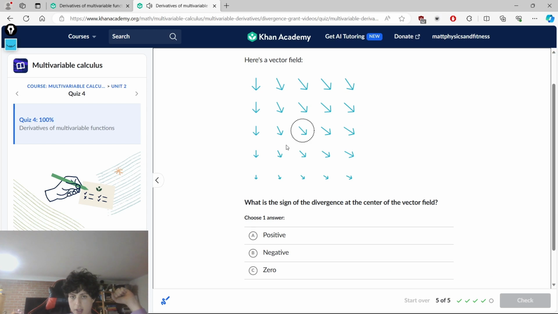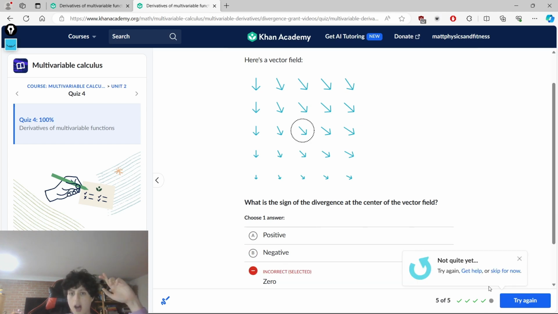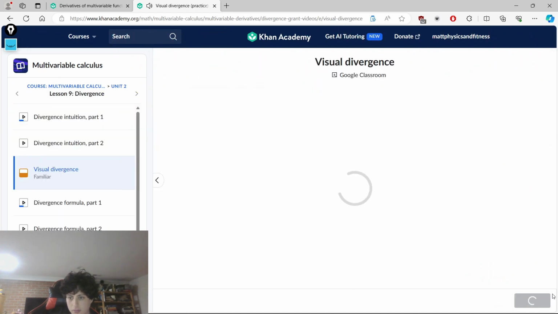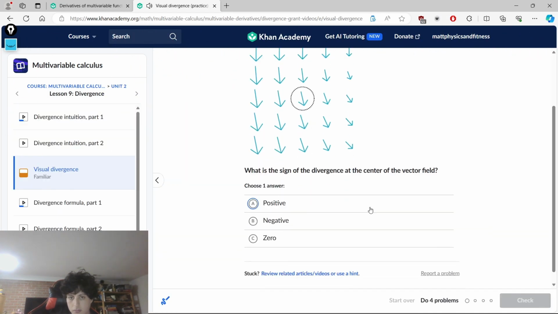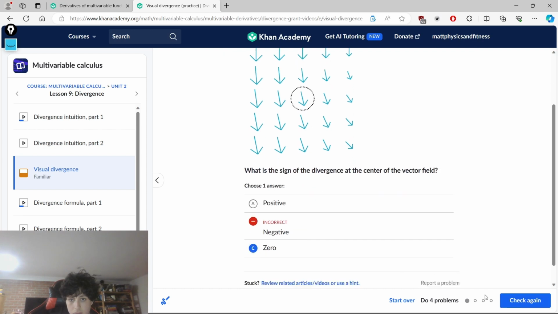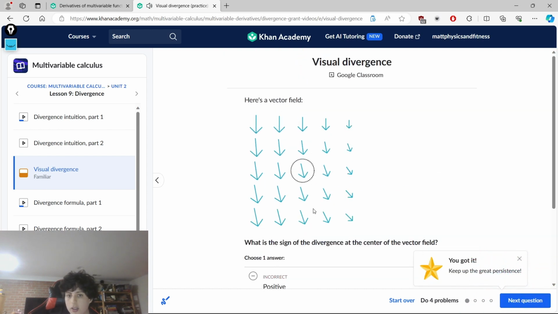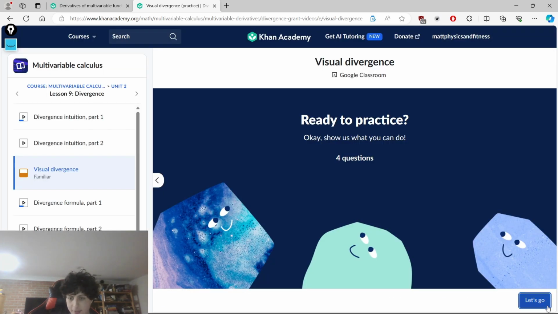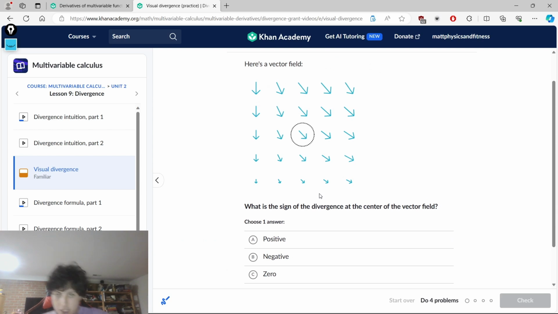Whoa, are they the same size? I can't even tell. They kind of look like the same size. I think it's 0. Hopefully, cross your fingers. So, what is it? Is it negative? No, but these ones are bigger than these. God dang it! This one is 0. This one is not 0.